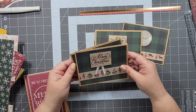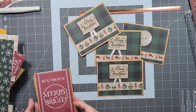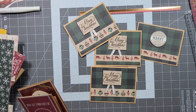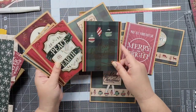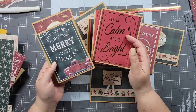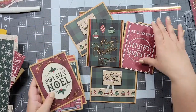Here are four of the Merry Christmas ones, the have yourself a little, yeah, the deer, the ornaments. And here are the ones that were just a main tag, is what I would call it. So this is what these looked like.